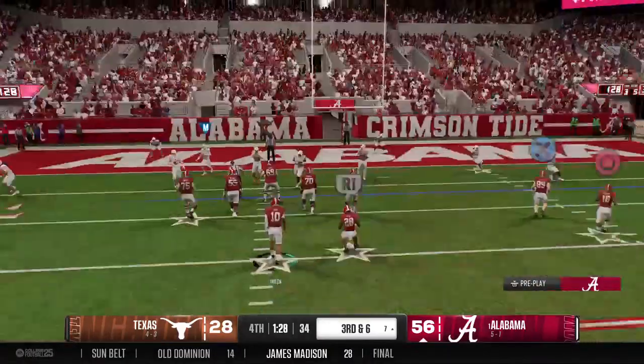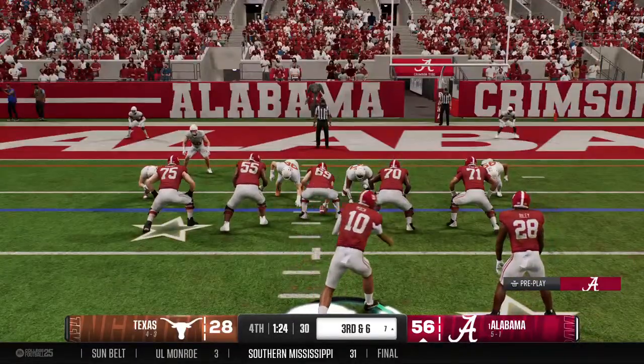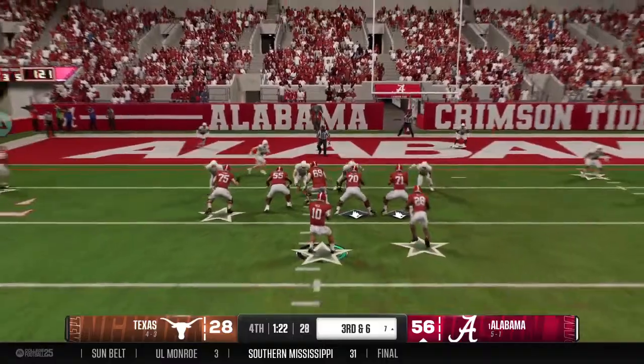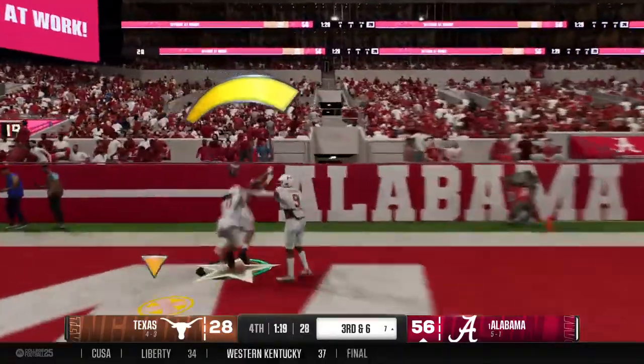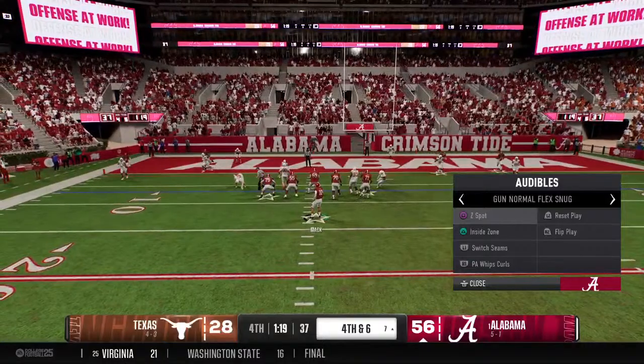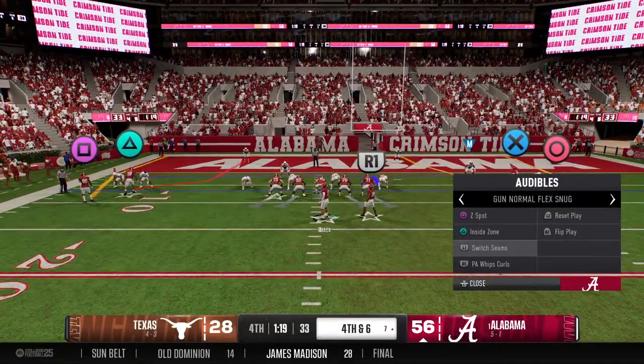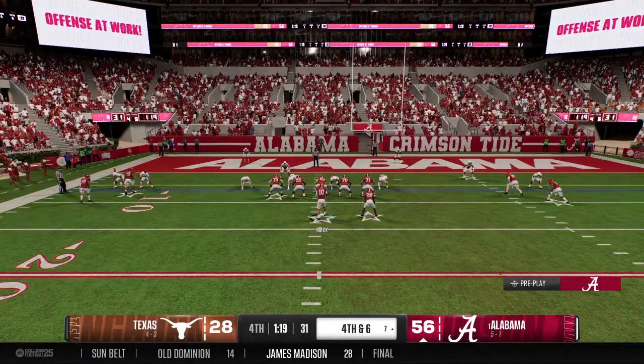Well, this guy's been eating them alive all game long. Finally, though, David, you wonder if the defense has been able to make some adjustments, find something positive to help slow this guy down. Hey, baby steps, right? That's a tackle for a loss. I know he's got over a hundo on the game, but this defense is definitely going to have to be more aggressive, commit more guys to stopping that bad man.